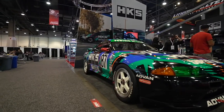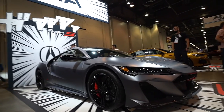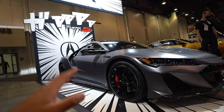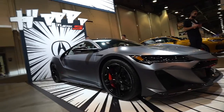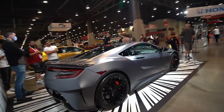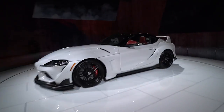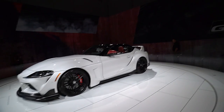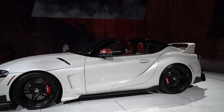Before we go get some lunch, I just want to show you guys the new NSX Type S. Unfortunately they're going to be doing away with the NSX, so this being like the last of the NSX — I really think this is going to be a collector's item, just like the R35 is with the Millennium Jade and the Midnight Purple. This thing looks really nice. If you can put an order on a Type S, I would say get it now. This is something they should have done from the very beginning — a Targa top, just like the old ones. Now we see it in a Targa top, or sport top as they call it. That's a really good option.